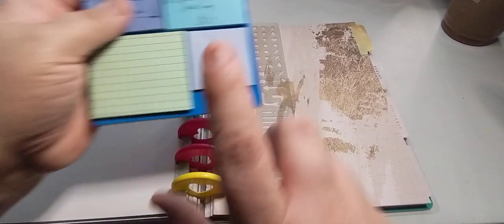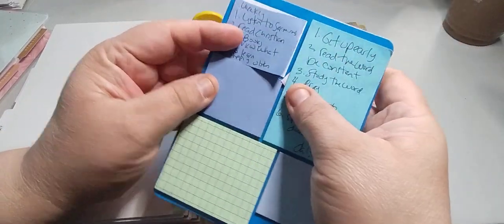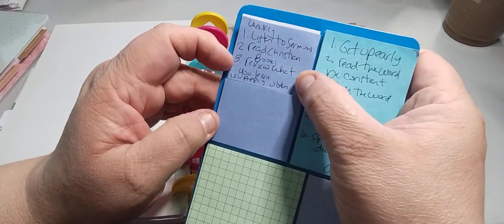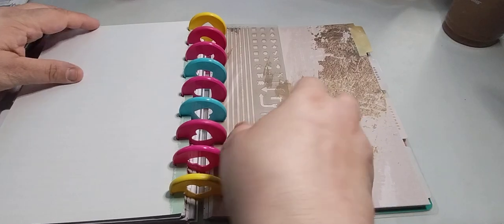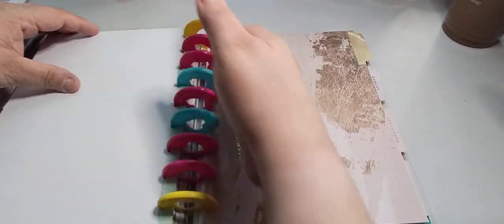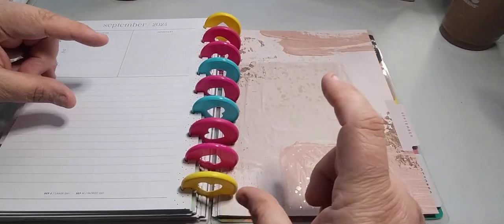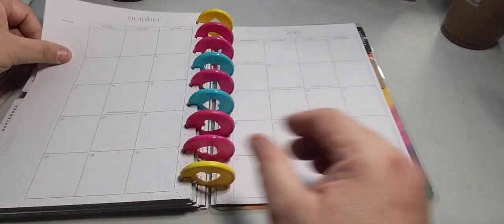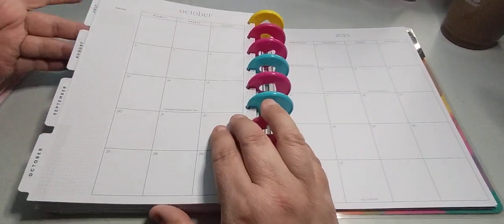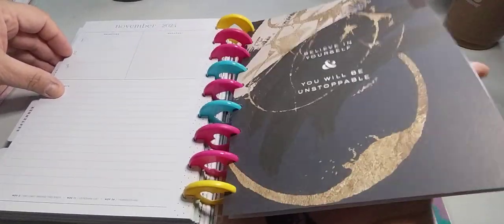They're about either this size or this size, or I may just use these to finish them up. This one's like a weekly — listen to sermons, read Christian books, review what you learn, apply often. Okay, so the next thing — this is the third quarter. So we did the first and second quarter here. You have July, August, and like I said I have one for September. They give you a card so I'll put it in here once I get it out of my purse. Then October — fourth quarter is October, November, and December.